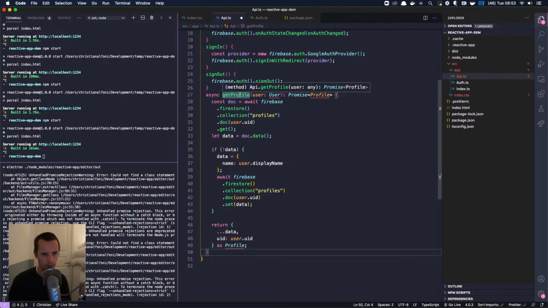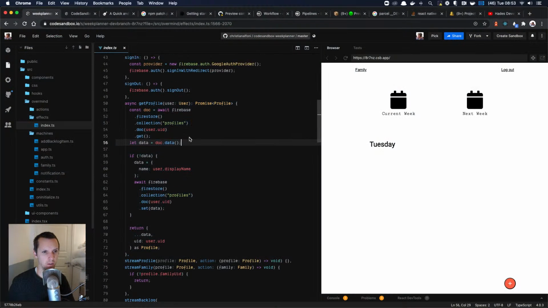And I don't think, yeah, this needs to be async, and here we're passing a user, but we don't have to do that. Oh, we actually do. This is a Firebase user, and then we have to actually create the profile.